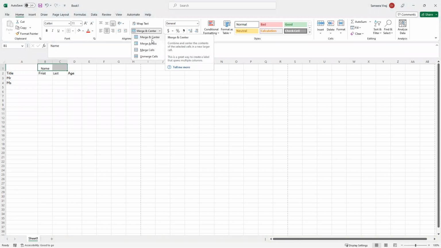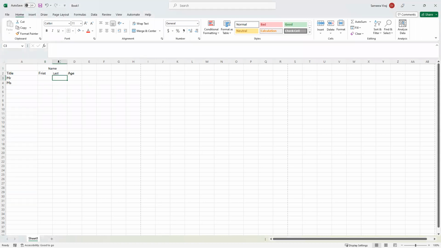So I want to merge and center. Now the meaning of these two cells is that in the column B, we have to insert first name, and in the column C, we have to insert last name. So likewise, you can merge different cells, not only for the rows, but also for columns, right?